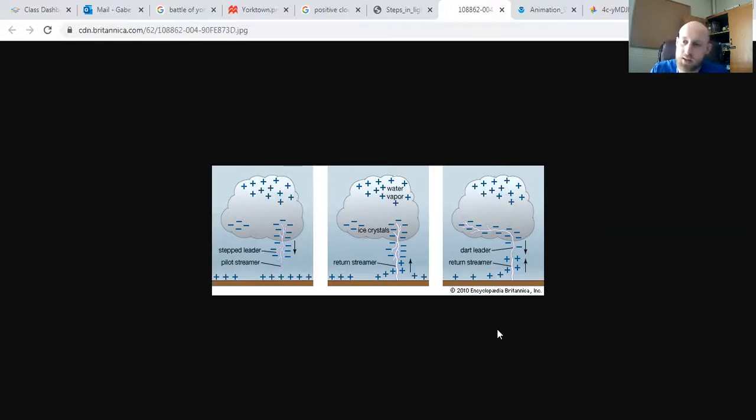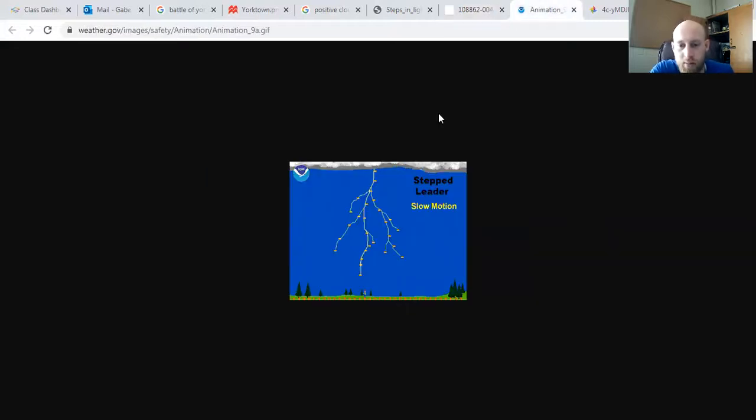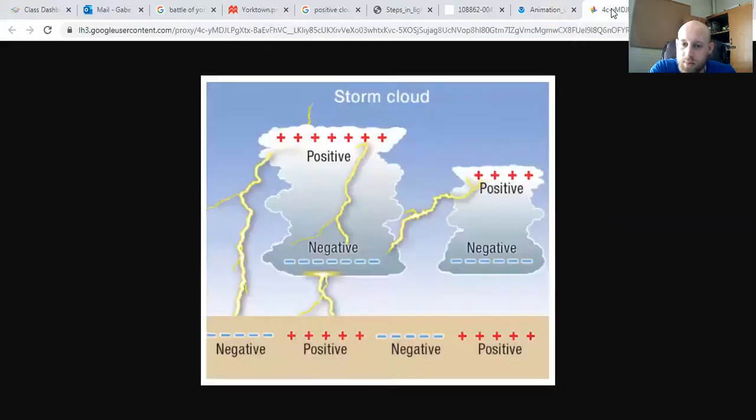For the last part of this lesson, we're just going to talk about the different types. Oh, actually, I have one other animation to show you. So here's kind of how a stepped leader would come down in slow motion, right? All the negative charge, it would stop there. Positive would come up, and it makes a connection. The positive flows up to the cloud, causing that bright light that really is the main part of the lightning. Okay, and so now we're going to talk about different lightning strikes.